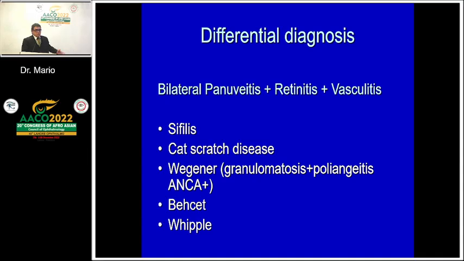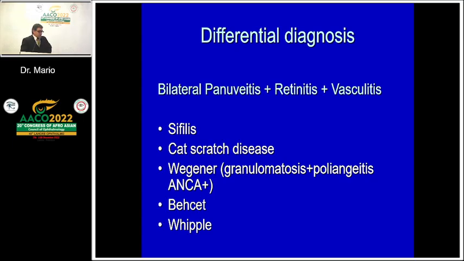So, if you hear Mahmoud, you already know the diagnosis or not. Why is sarcoidosis not added in this case? Sarcoidosis should be there. Maybe it could be syphilis, could be cat scratch disease. Actually, it doesn't fit any of this. But Wegener, remember how old this case is, we don't call it Wegener anymore. It's granulomatosis with polyangiitis, ANCA positive.